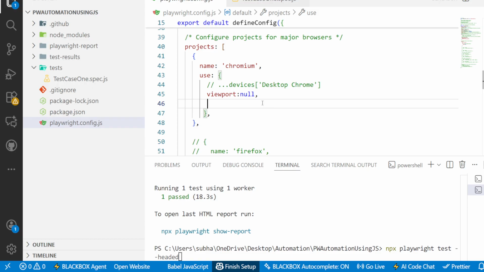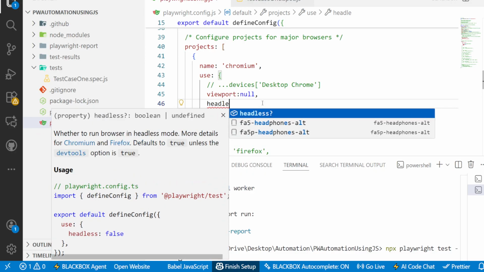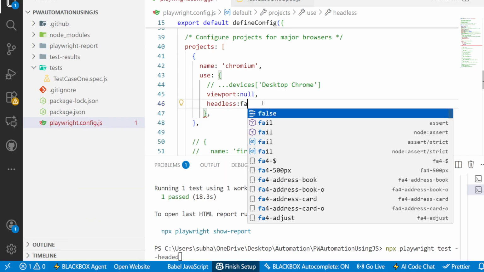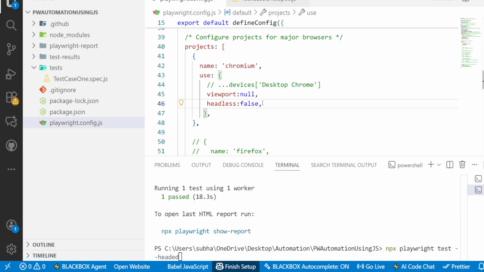So if we change headless to headed, then when we run the test cases it automatically shows the UI. So here we write headless false. If we write headless false, then when we run the test, you can see it automatically shows the UI.